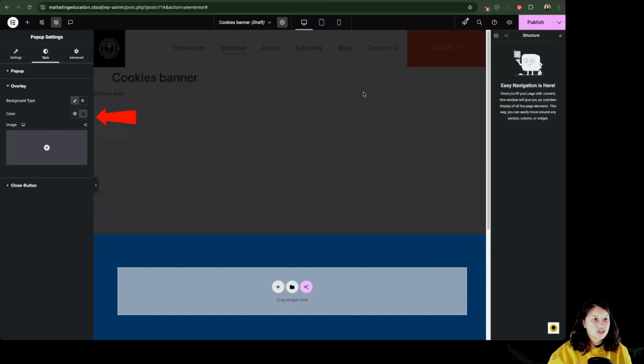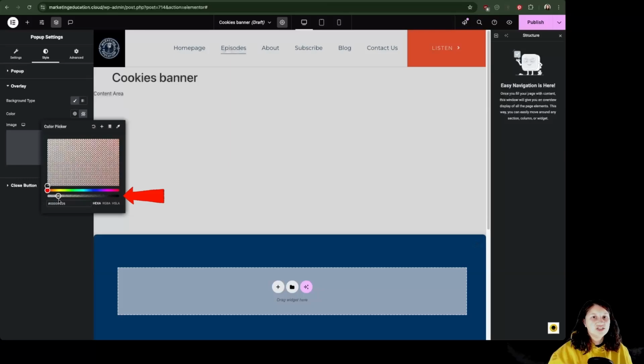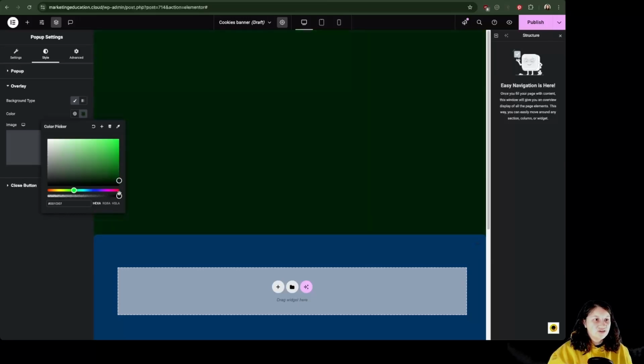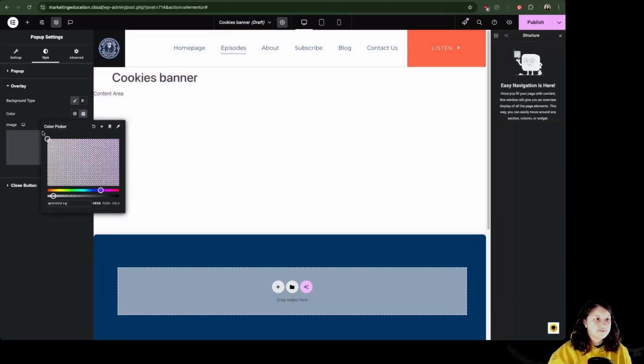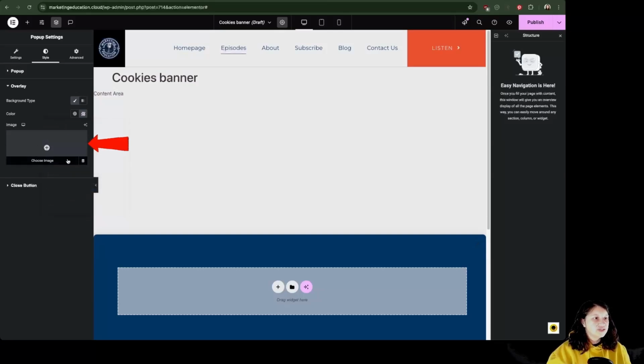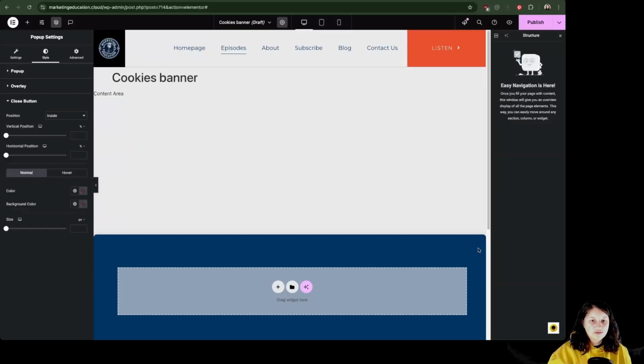Then we have the options for the overlay, which is this gray over here. We can make it more light because I wanted just a hint of a gray, like so. Or you can also choose a different color like so, from over here and from over here. And this is basically the opacity. So if I'm going like so, we can choose the colors like so, and the opacity is over here. Okay, so I want it to be gray, so let's leave it like that. You can also add an image if you want to. And the close button, which is over here, you can choose it to be inside or outside. The positions, you can change them like so.